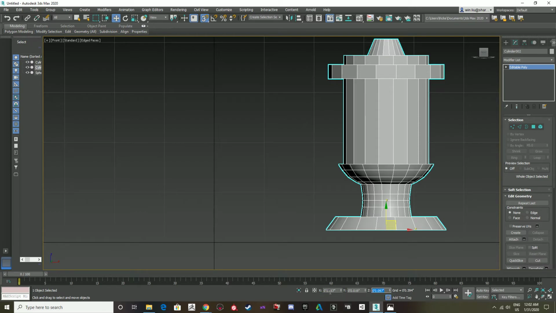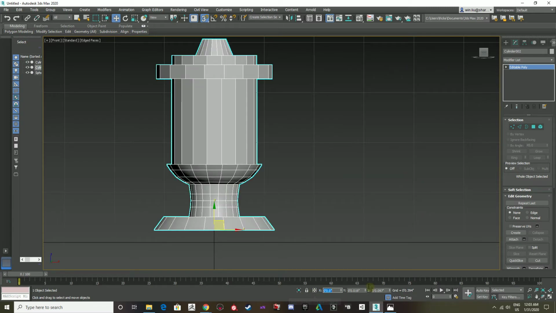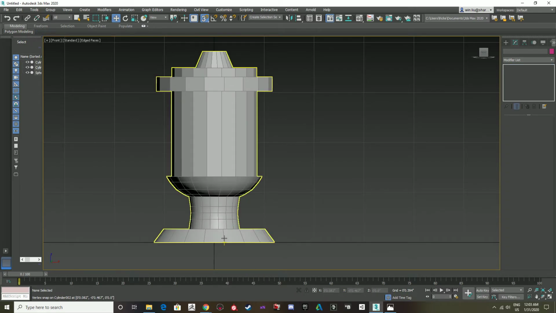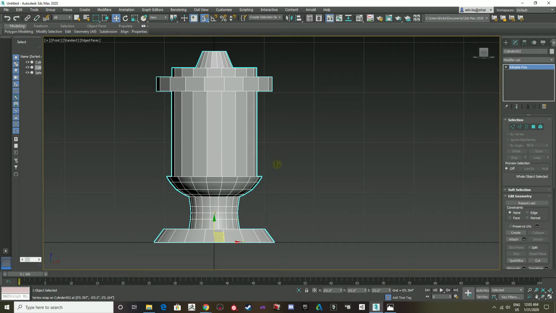These three numbers are telling me where it is. These are the coordinates on my grid. So we want these to be 0. You can just highlight this and hit 0. Same thing for this one. Same thing for this one. So now we're zeroed out.